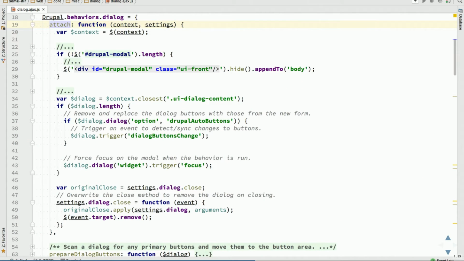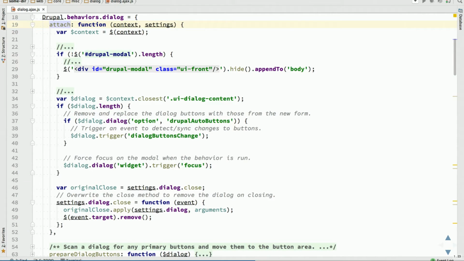This is the Drupal.behaviors.dialog.js. I still don't know how any of this stuff works. I'm looking for keywords, little hints, little clues. So on line 29, we see where it creates the element.